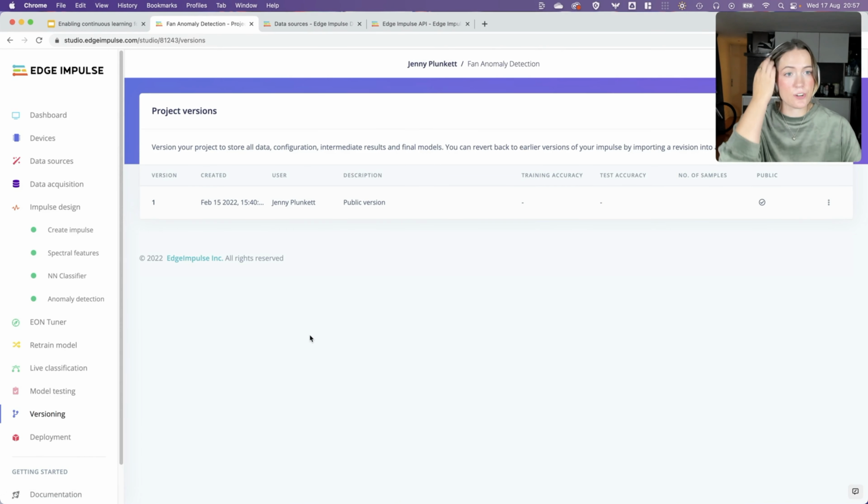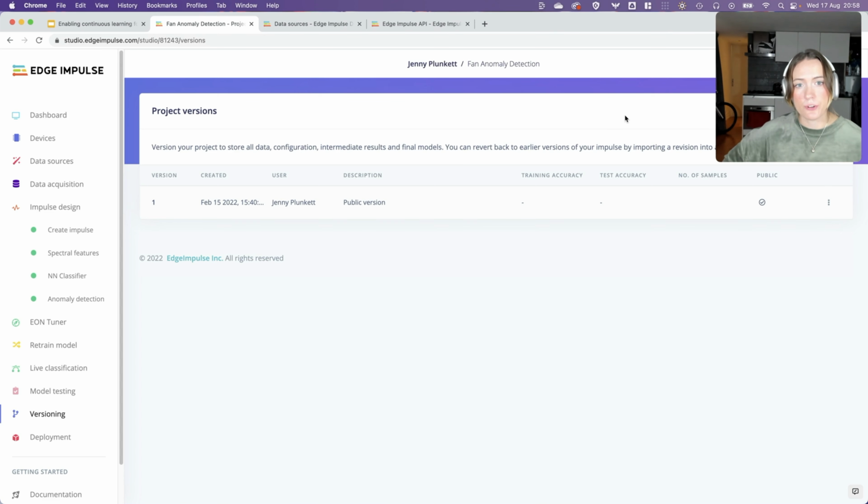Because we're doing continuous learning and we're wanting to continuously refine our model over time, say I want to take this model that I've created for an HVAC system in Houston, and I want to move it to a different HVAC system, to a factory in Arizona, for example. Those HVAC systems will likely be a little bit different, and I'll need to refine my model to determine when faults are about to occur for that specific machine. But I really like how this model is performing for my machine in Houston.